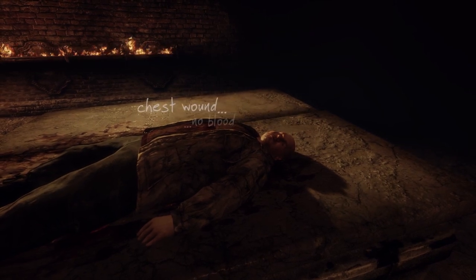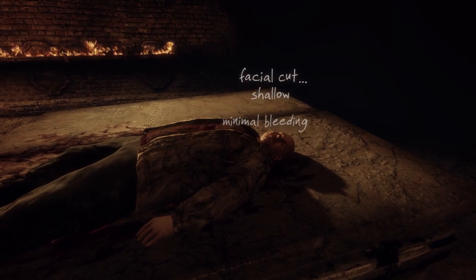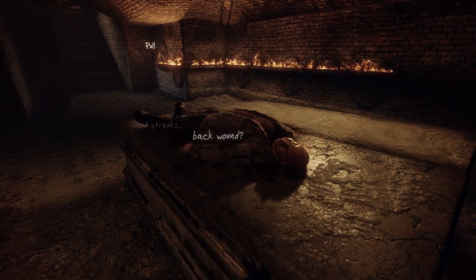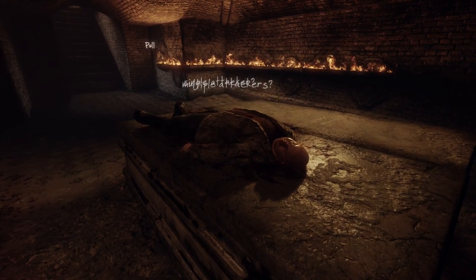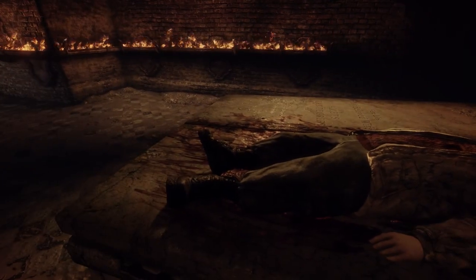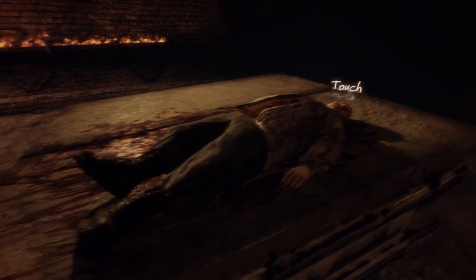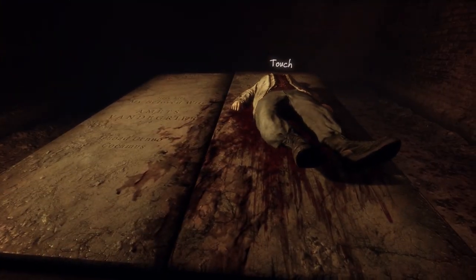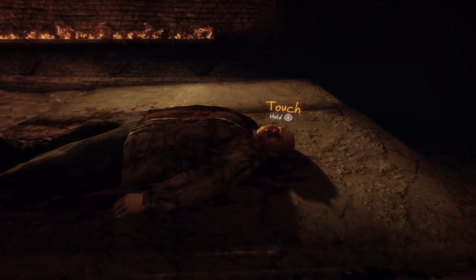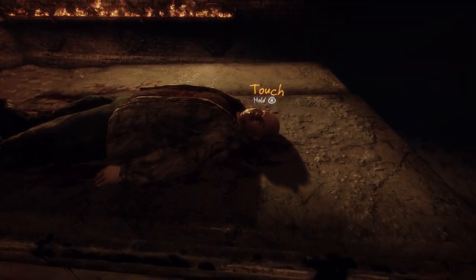Cause of death? Stabbed. Postmortem? Well, there are multiple shoe prints back at the bloodstain. No blood coming out of the wound where he was stabbed, so I guess he was killed first. But there's a lot of blood behind him, which sounds like maybe he was hit in the back or something. Superficial wound on the face.